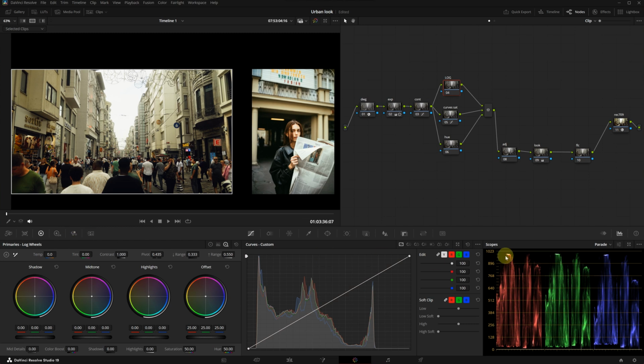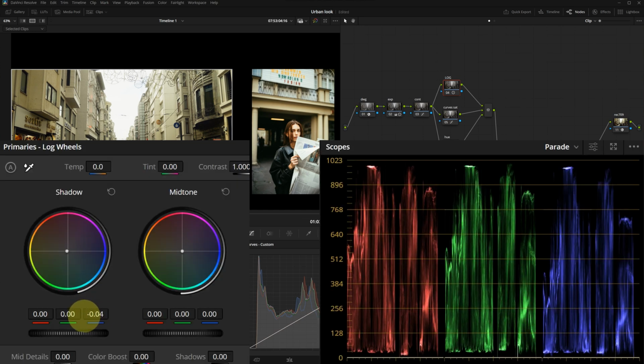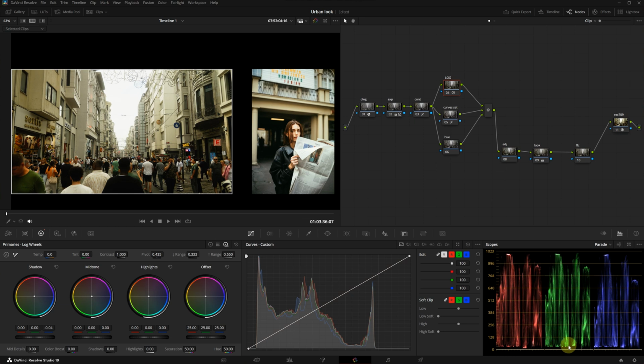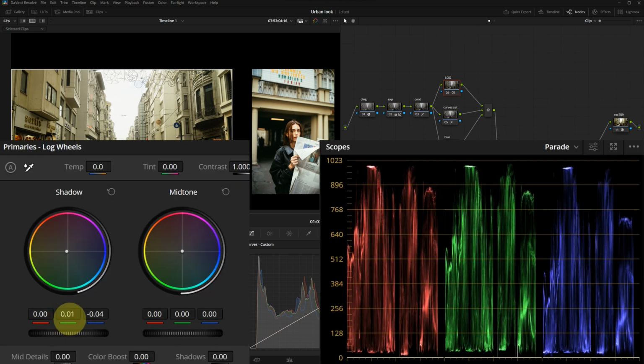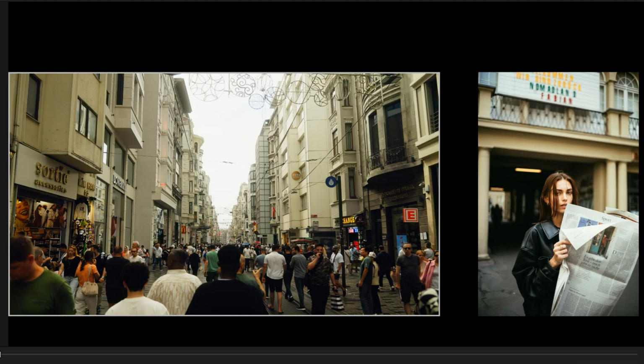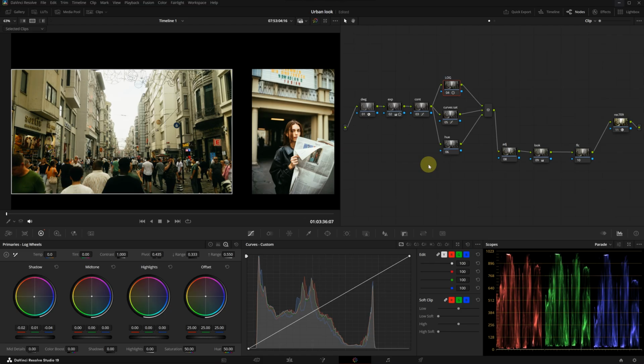Here, I'm going to specifically focus on aligning the highlights, midtones, and shadows. For example, in the reference image, the blue channel in the shadows is lower, but in my image, it's a bit higher. I will bring it down to match. Now, let's check the greens. In the reference image, green sits slightly higher, while the reds are lower. This is before, and this is after. Do you see that? It's a very minimal change, but it makes a significant impact.